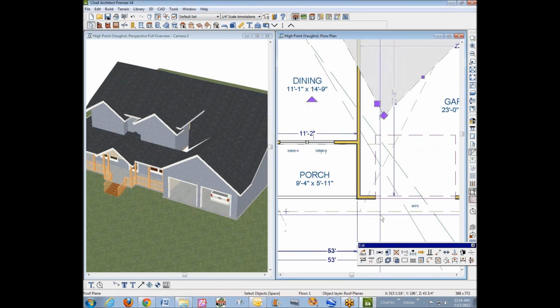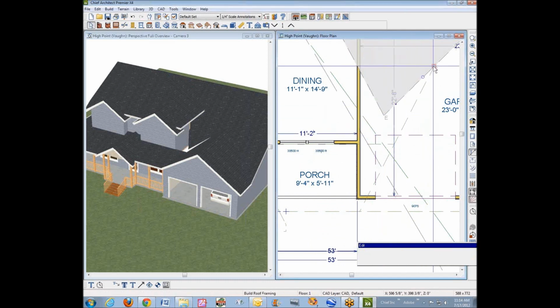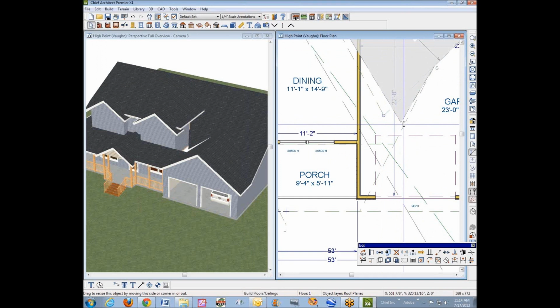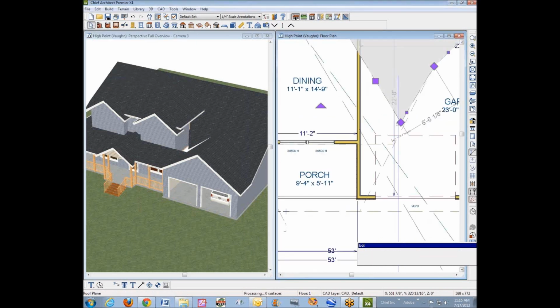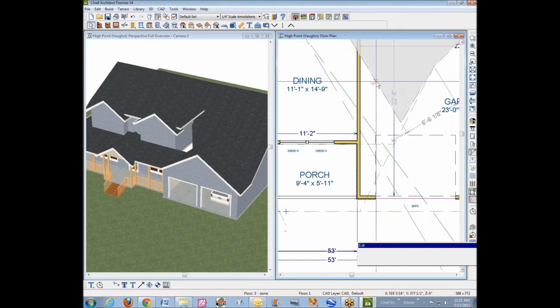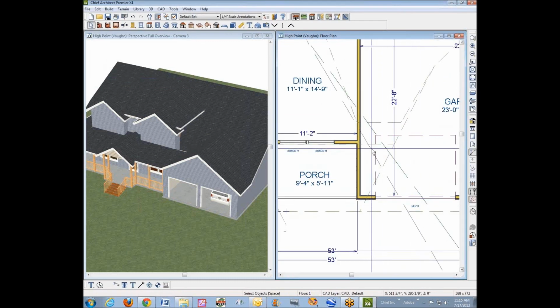So I think I need a flat spot for these two roofs to join. So where's the break tool? There we go. Put a break over there. Because this angle above here is good. In other words, this angle here. Jerk that down. It's probably going to join there. But what I've been missing is I need to create another line here. We'll break that one and make it flat so it can join with a portion of this roof below.